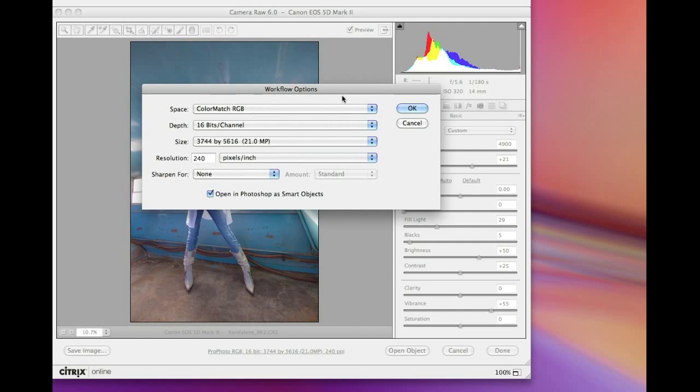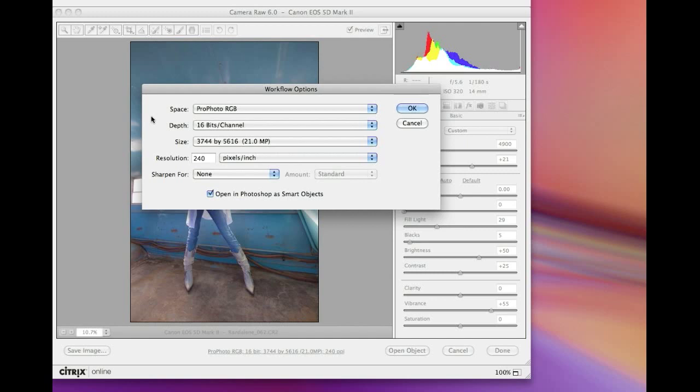I used to work in ColorMatch RGB because the majority of the work I did was going to be converted to CMYK, and this was a closer proximity. I can't get over ProPhoto RGB today. Working in 16-bit channels, it makes such a difference. My information is all there. It's a huge color space with today's technology, with the color printers and the profiles we can make using the X-Rite products for our printers.